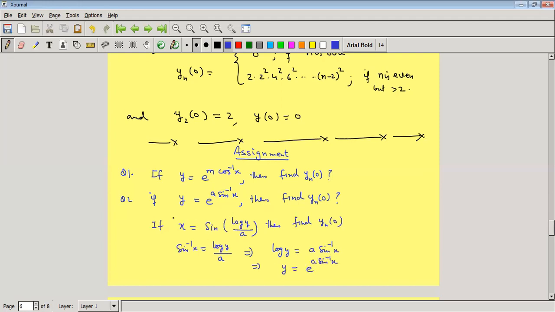So if the question is asked in this way, then you have to convert it into this form. Then you can solve. Sometimes the examiner confuses the student. They are not asking the direct question, they ask in this way. So this is not a different question. You just rewrite and rearrange this, find y, and then after finding y, you can find the derivative.